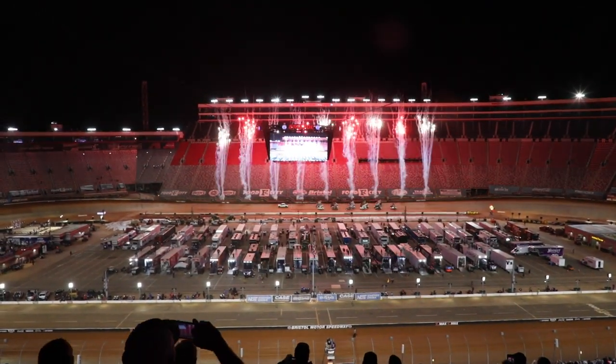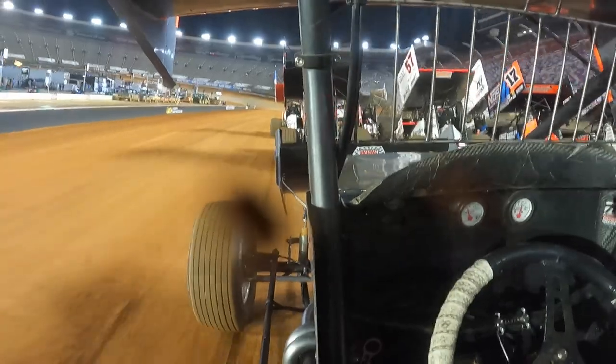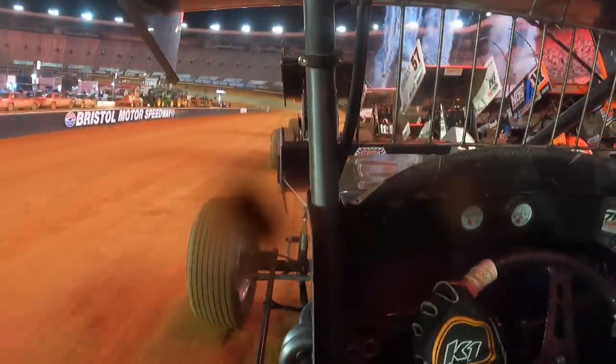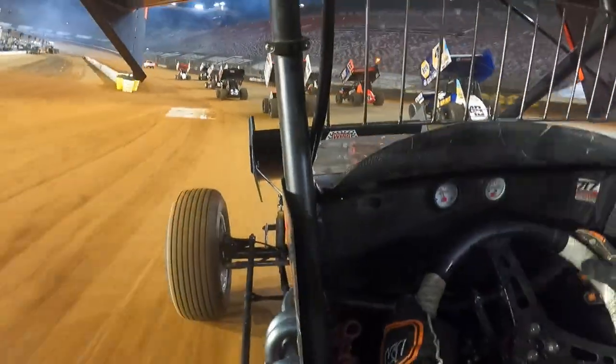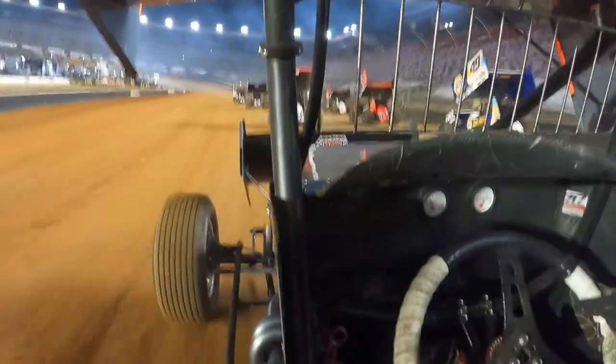That's one of the best things that the fans love about sprint car racing — our four-wide salute to them. Fireworks going off down the back stretch, all the pyrotechnics — it's pretty cool, man. It's a different view inside the car, but it's really cool for the fans too. You break down after the four-wide and now you're 100% focused on the start of the race and everything else just kind of goes away.